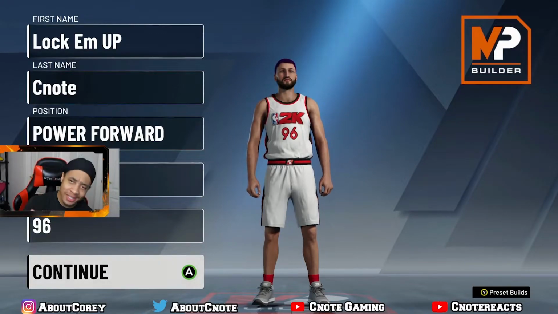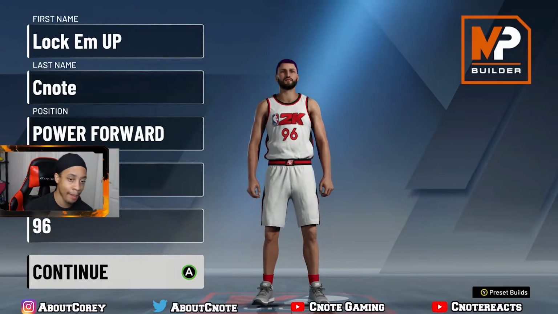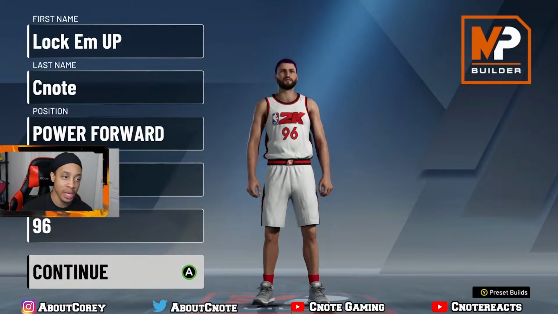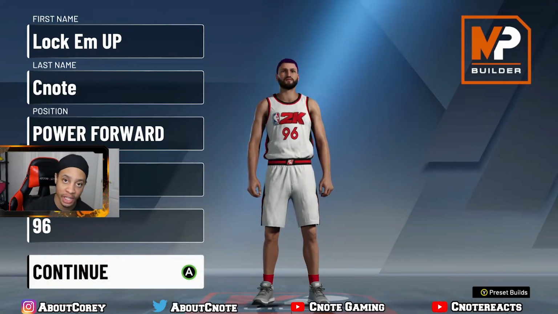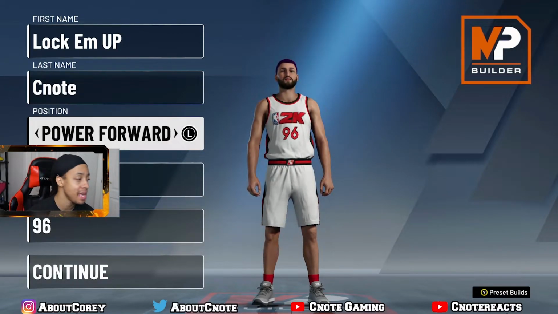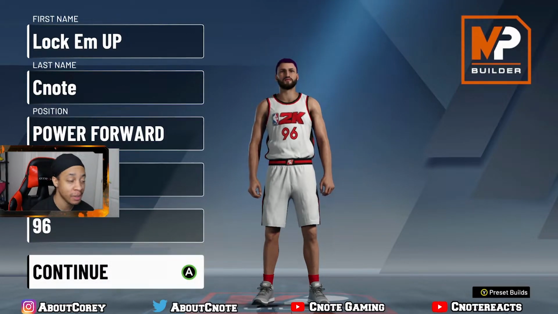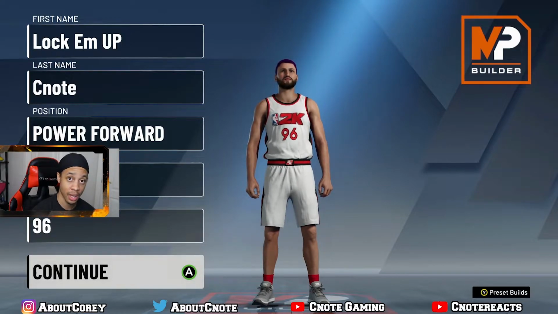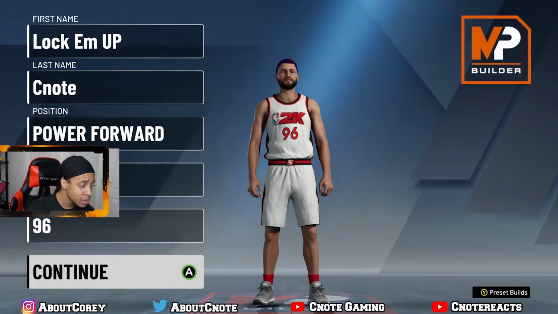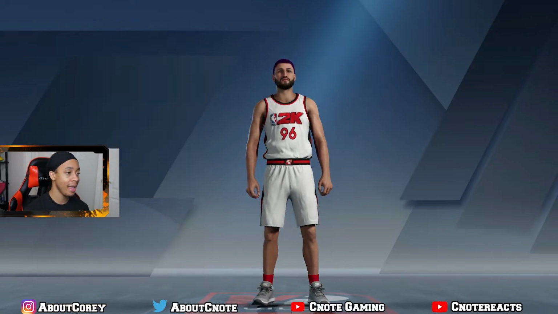Now, just to let you guys know before I even talk about this build, this is probably my most favorite build that I've always wanted but never had the chance to really grind for, all right? So, of course, you guys see the position is going to be a power forward. This is probably one of the cheesiest builds that I've ever experienced at the park in NBA 2K20. So I can only imagine how toxic this build is going to be in NBA 2K21. So we're going to go ahead and get into it.